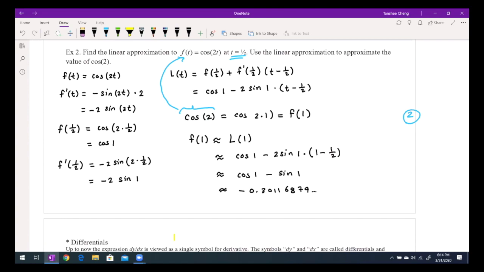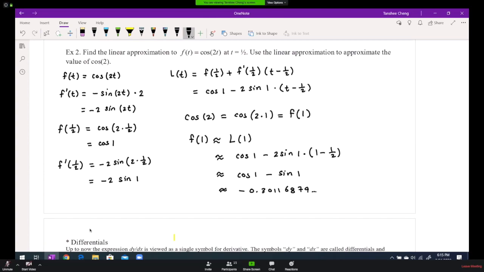Okay, all right. So now you can see that these function values can be evaluated at particular points by this linearization function. So now the next thing is we want to relate this to what is a differential, okay? And how the differential can work even a lot better and faster in some cases.